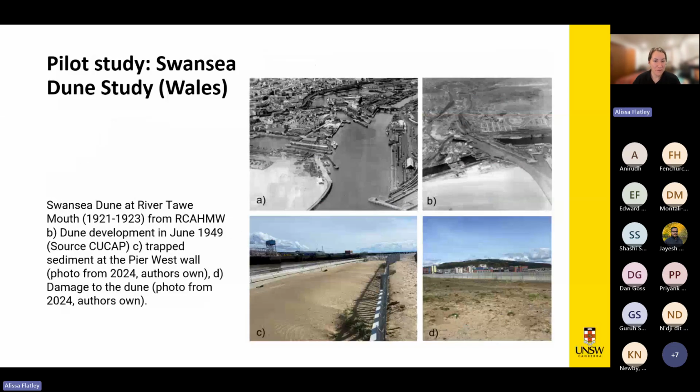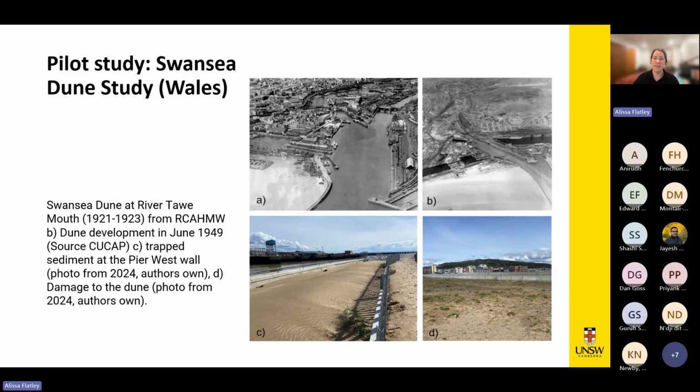If you're not familiar with the location, these are some historic photos of Swansea. The first photo, figure A, shows you Swansea Dune at the River Tawe mouth, taken in 1921. If you look just by the letter A, that is the area of interest.